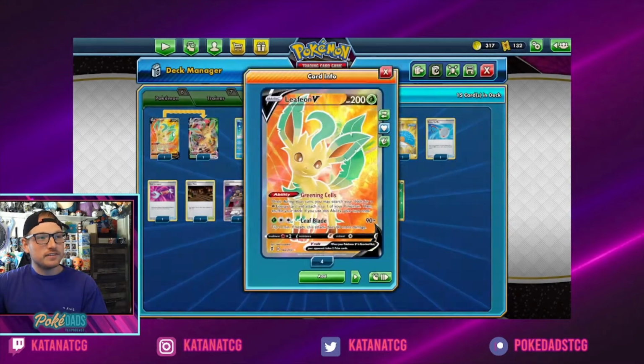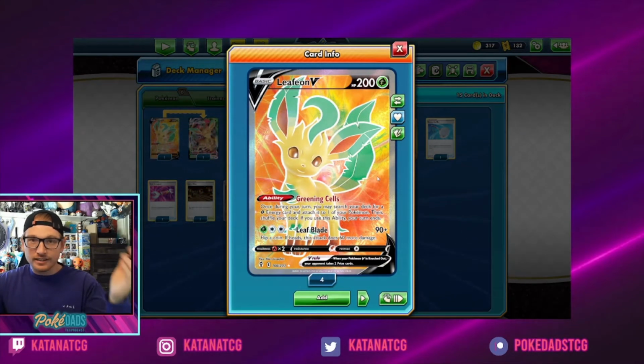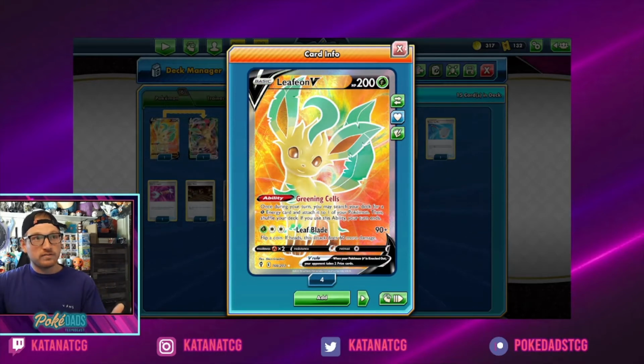And Leafeon V is also a very good card, given that its Greening Cells ability allows you to go into your deck, find a grass energy, and attach it to one of your Pokemon and then end your turn. So even in your opening hand, if you whiff the energy attachment, Leafeon V has your back.